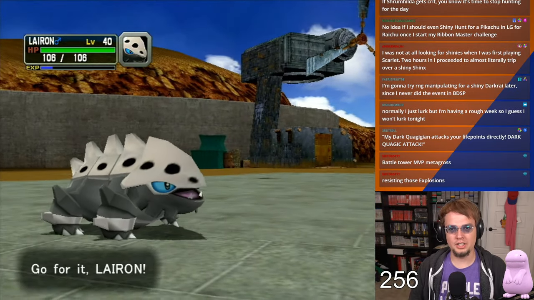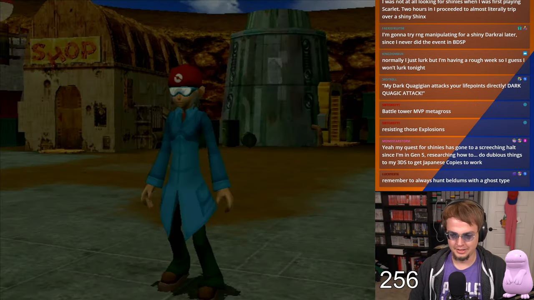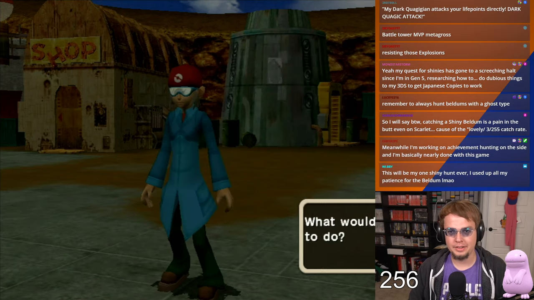Dark Magician attacks your life points directly. Dark Magic Attack.